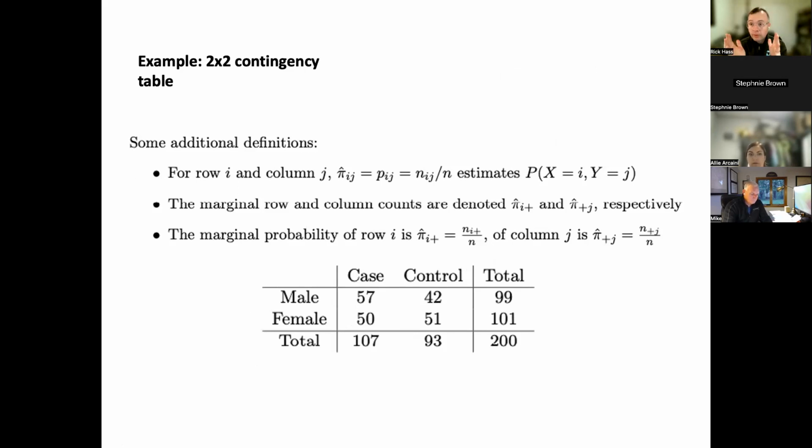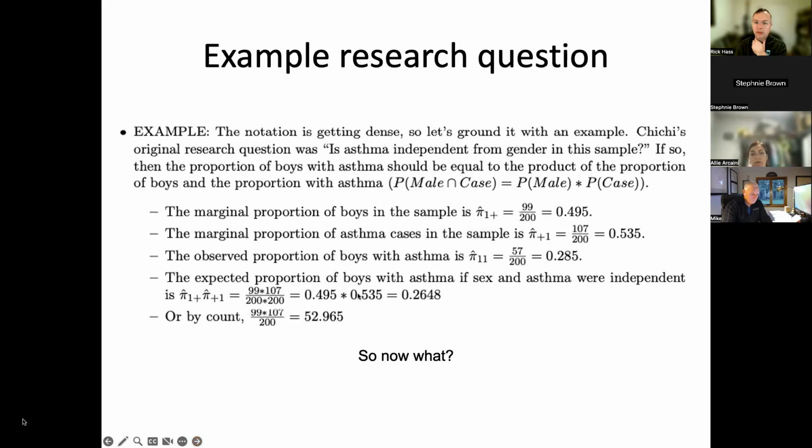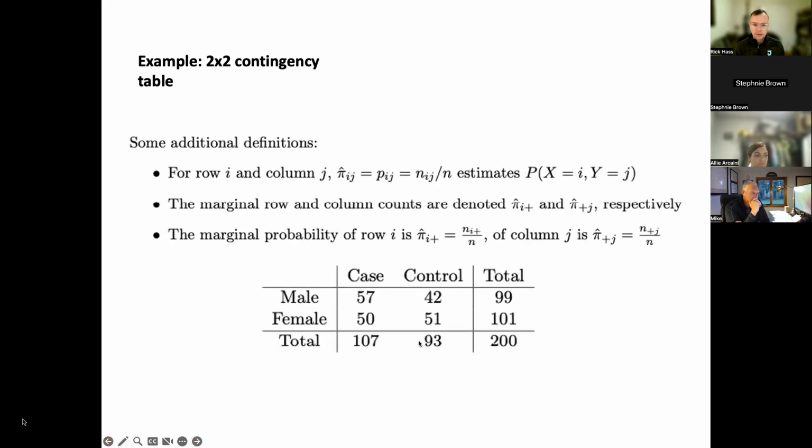If, however, there is a discrepancy between our observed data and what we would expect if this statistical independence held, then that would be evidence against independence. And so the alternative would be, oh, there must be some relationship. Okay? So that's what we're after. And it's much easier to understand and do when we have the simplest of contingency tables, the 2x2 table.